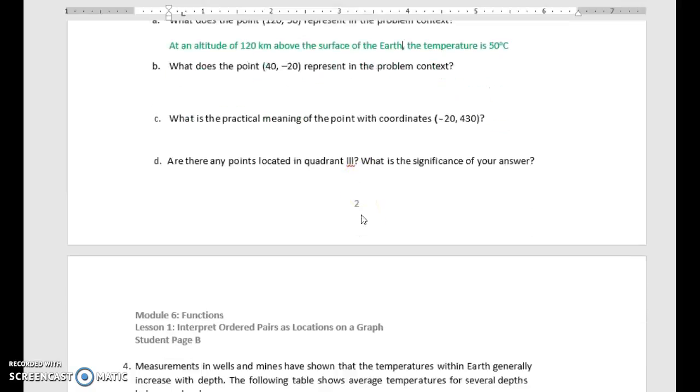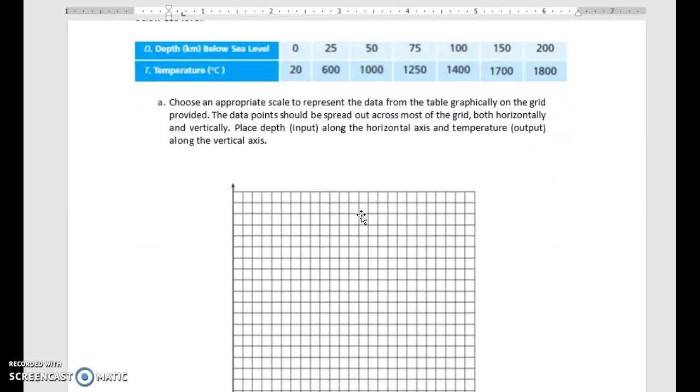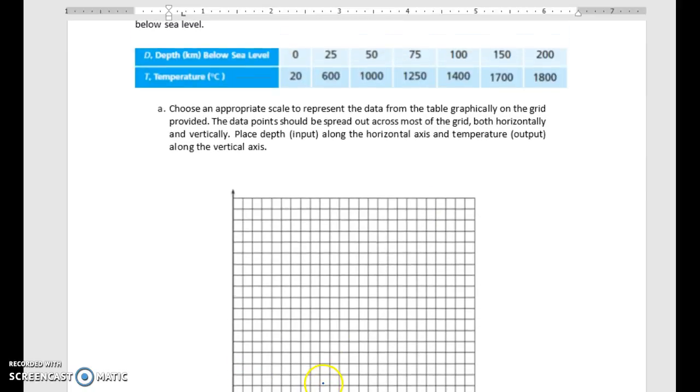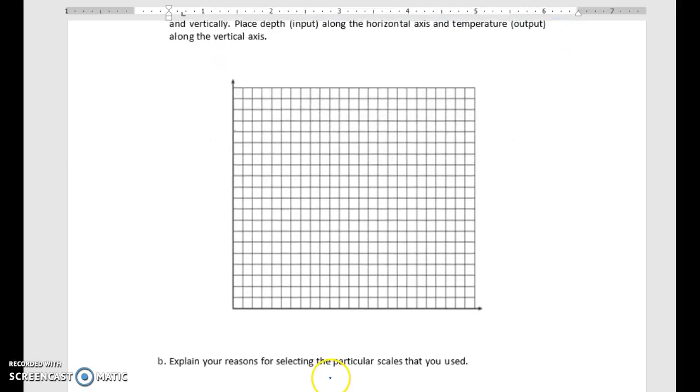And then I wanted to point out that every graph in this class will be worth 7 points. Those 7 points come from 6 things, like your window on the graphing calculator, and then 1 more point for the actual points that you're putting on there. In this case, we have to make sure that we had an appropriate scale. We have to label this axis, and in this particular case, we're talking about the depth below sea level and the temperature in degrees Celsius.